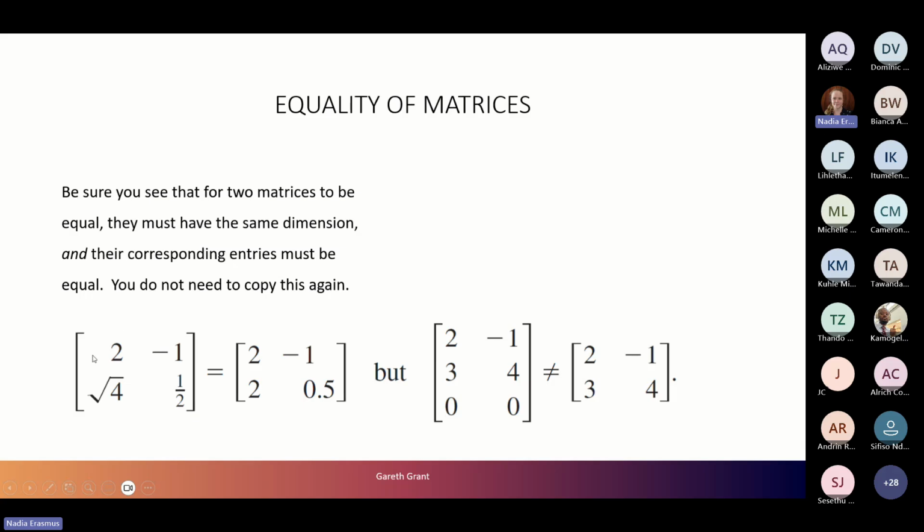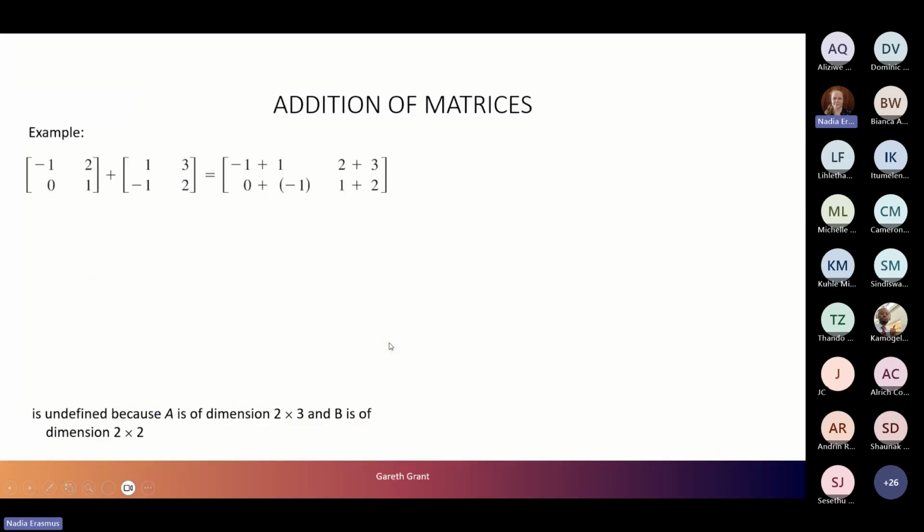So we have matrices that are similar. We have a 2 by 2 matrix, and this is a 2 by 2 matrix. A 2 by 2 matrix is not the same as a 2 by 3. Okay, so it's rows by columns. So it is a 3 by 2, and this one is a 2 by 2. Okay, so how do we multiply it?